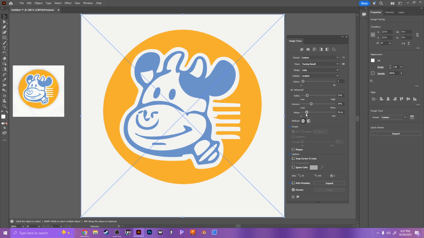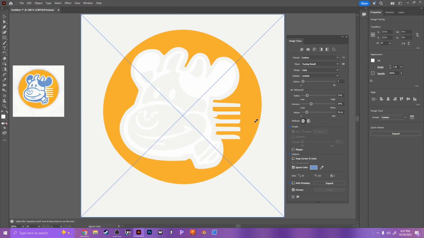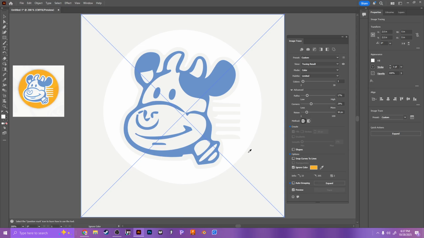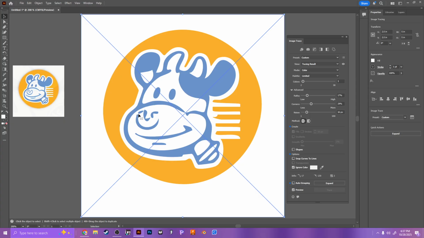And I like the thin mouth here. I think this is as good as I'm going to do right now. And then I'm going to click ignore color. I can ignore any color by using the eyedropper tool. The reason I was ignoring this white color is because if I cut out this design, well, I don't have to cut out the white because the orange cuts this out too. So I'll just print the orange twice. One time I will keep the middle and print it on white, and one time on orange. And that way I'll have this white shape. I don't really need to have that third color. It just makes things more complicated.